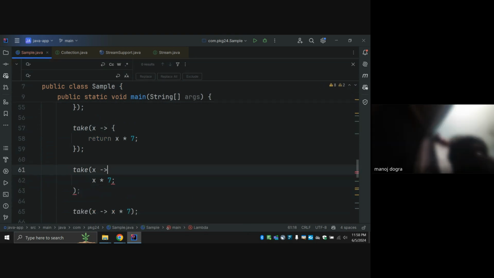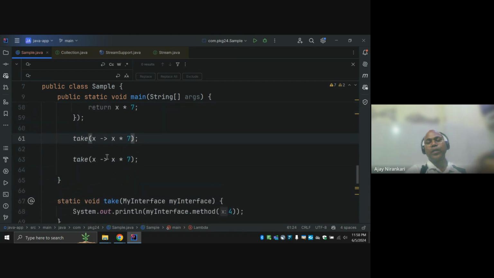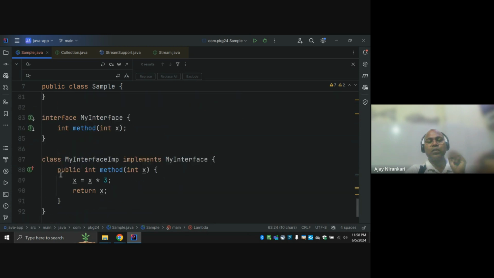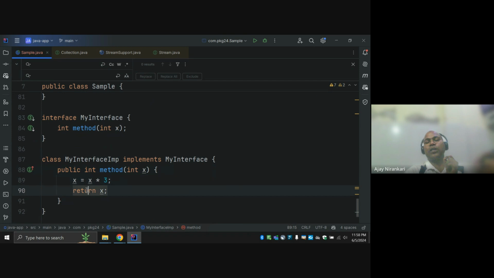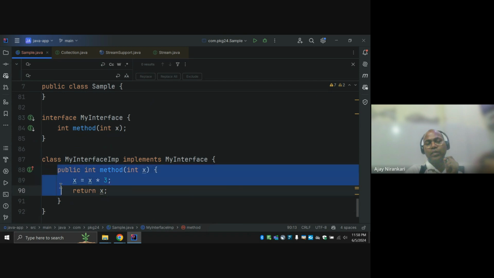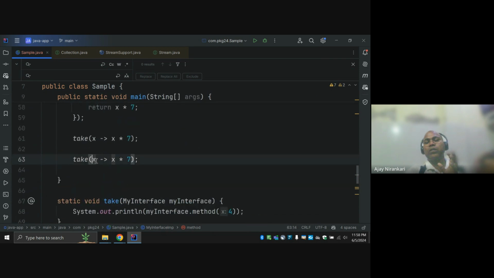This is the input, this is your business logic, and it returns back. So whatever is written inside your method code, that is the thing. It is just a representational change.